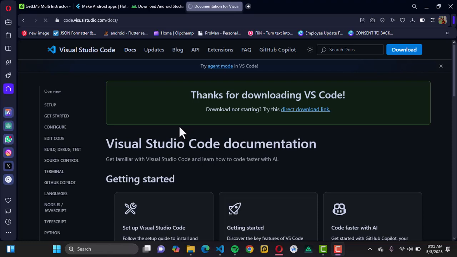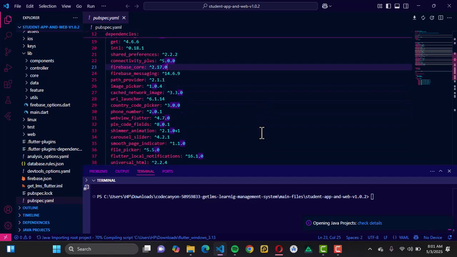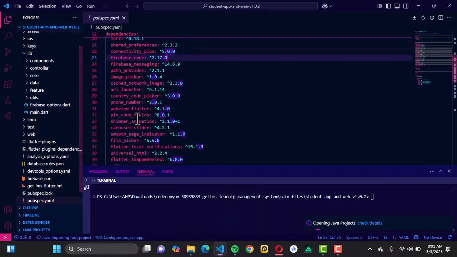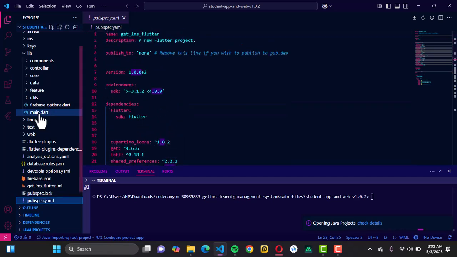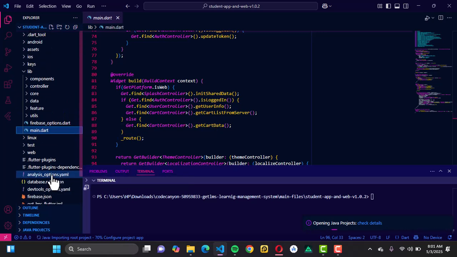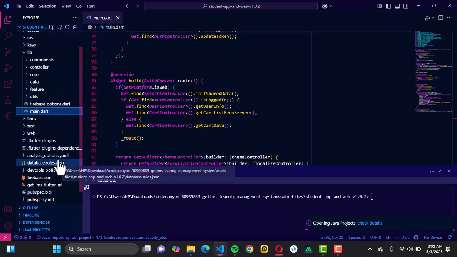So now that we're done with the tools that we need, let's go ahead and open any of the IDEs that we want, and then let's run this Flutter. This is how our application looks. How you're going to get in here is to locate your folder and open it up directly from here. This is my pubspec.yaml, where I have my dependencies, and this is my main.dart. The project follows this structure. It's using GetX for state management and all that. You want to go ahead and understand the code structure.